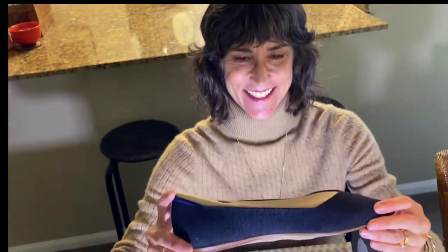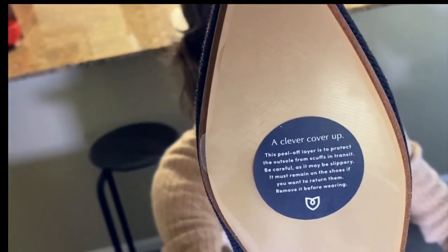At first glance, I loved the color. It's so pretty — not a dark, dark black, but pretty dark, and I think it's going to be super versatile. Here they are in a more close-up view. The fabric feels really, really good. It's definitely a combination of the other fabrics — a little softer, but not too much softer, so I don't think they'll get stretched out. They have a different bottom — check that out compared to the other Rothy's. On the back, they don't have as bold a color; everything's a little more subdued. I bought these in a 10 and a half just to be safe. They say to buy them in your regular size, but since I'm between 10 and 10 and a half, I'm super glad I sized up.